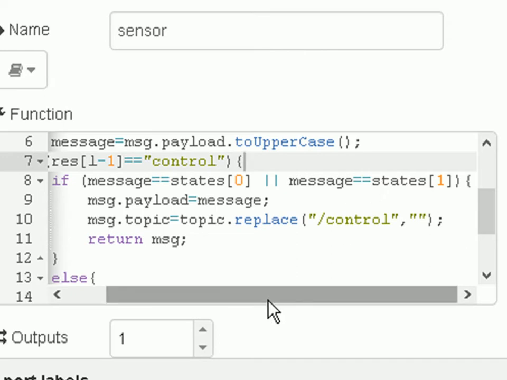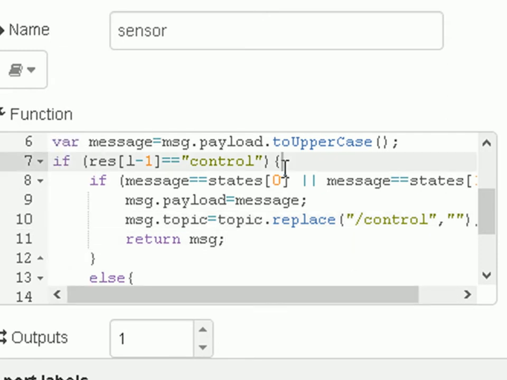And if it is, then we extract the payload, we put the message back into the payload, because we're just going to pass it on, and we replace the control part of the topic name with nothing, a blank here. So basically we take the topic that came in, which is sensors main light control, and we replace it with sensors main light, and that's it. And then we return the message.